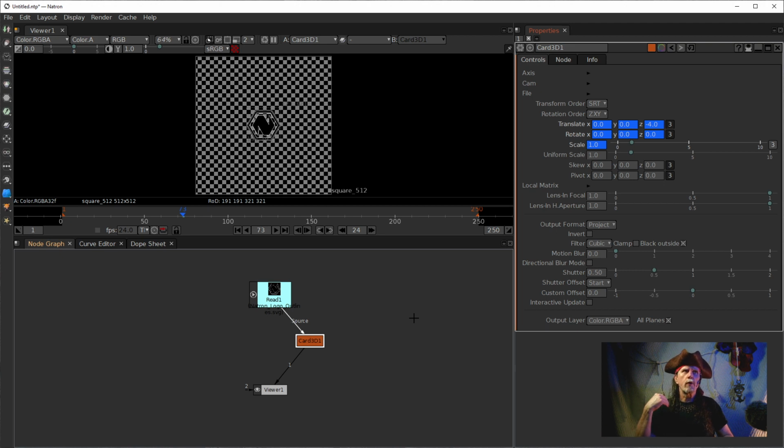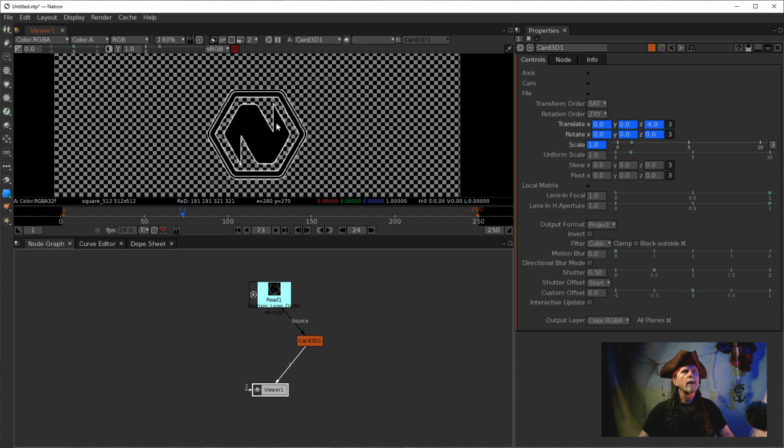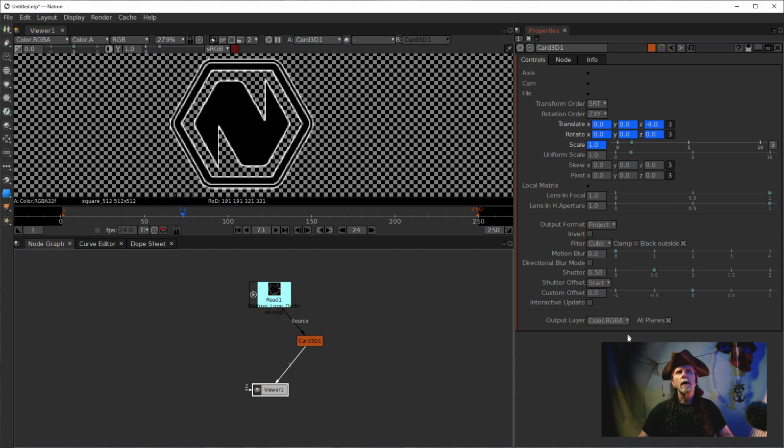The next thing we need to do is pick out which layer we're going to use for this bit. So I'm going to zoom in here a little bit. We're not going to worry about the resolution here. Down here on the output layer, there's this thing called all planes. We want to uncheck that, because by doing that, that reveals our layers in our document. So now it says source layer. If we changed our output layer, it would be pointless, because that just says what this node is outputting on, and I don't want it to output on anything other than color RGB. I want the source to be one of these layers.